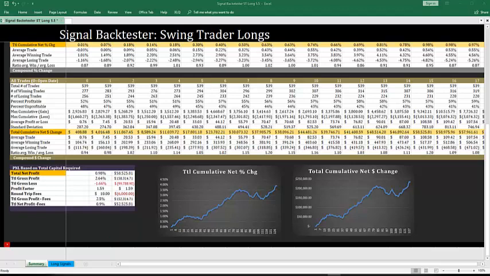So there are 6 backtesters total, 1 for swing longs, 1 for swing shorts, 1 for position longs and position shorts, and 1 for long-term trader longs and long-term trader shorts. And even if you don't want to use the same trading tools or the same backtesters that I use, I would encourage you to use something so you can see if your strategy really has an edge or not. Without a strategy that has an edge, it's nearly impossible to become consistently profitable as a trader. In order to be a consistently profitable trader, you need a repeatable process that you can follow consistently.